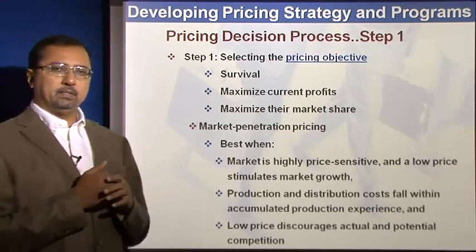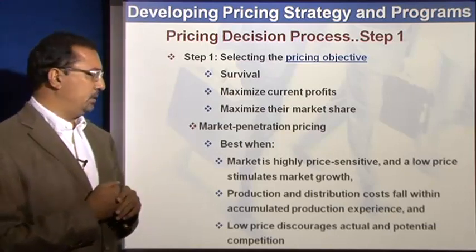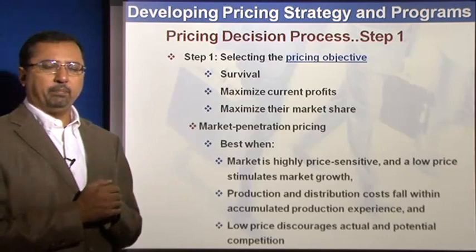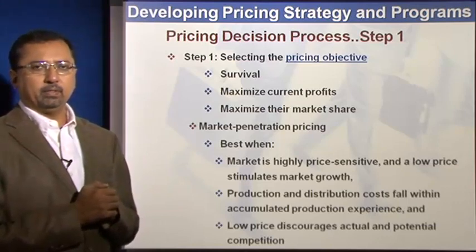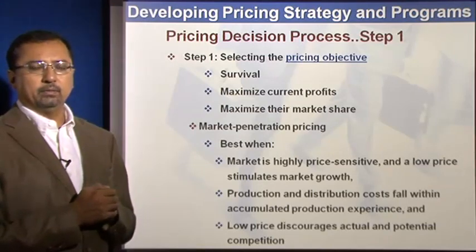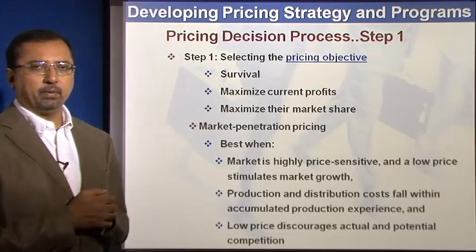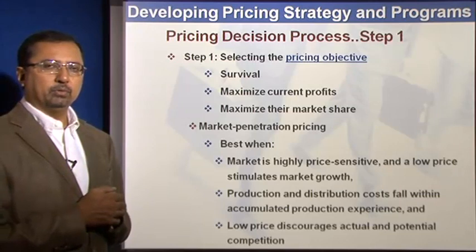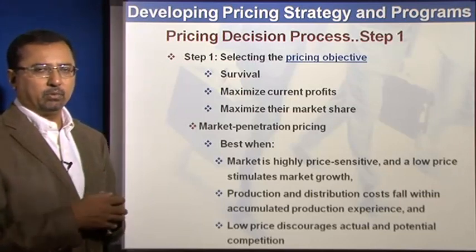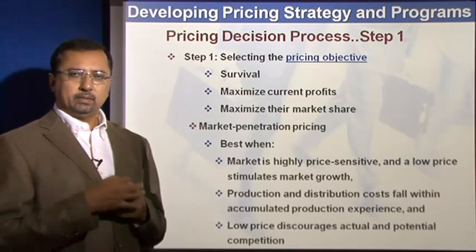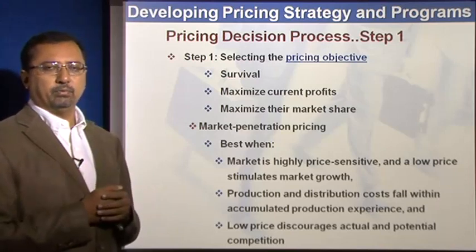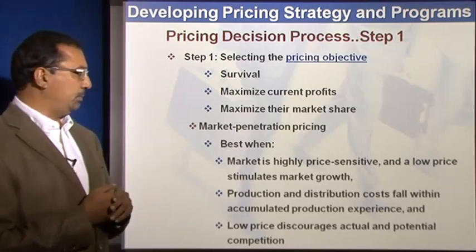Now when does market penetration really work? When the market is very price sensitive. There are several products where people are very sensitive to the pricing of that particular product category, and many of those product categories really have seen growth only when the price has dropped. Cell phone instruments and cell phones are already a case that I have talked about.